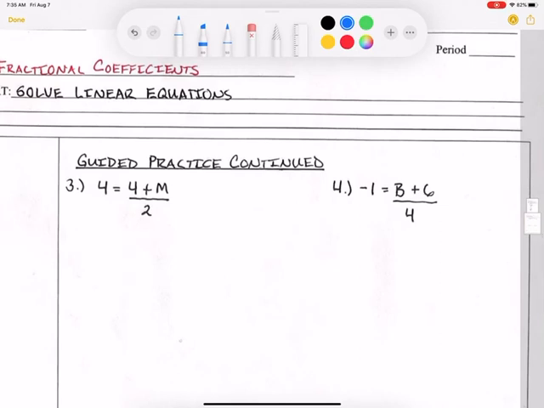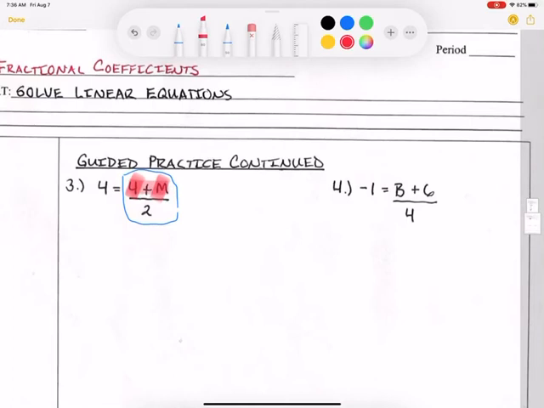I have a larger fraction. In the numerator, I have 2 terms for each of these. So remember, terms are pieces of an equation. So if we look at example 3, on the right-hand side of the equation, I have a fraction that has 2 terms in the numerator. So 1, 2. When this happens, I have this large fraction.